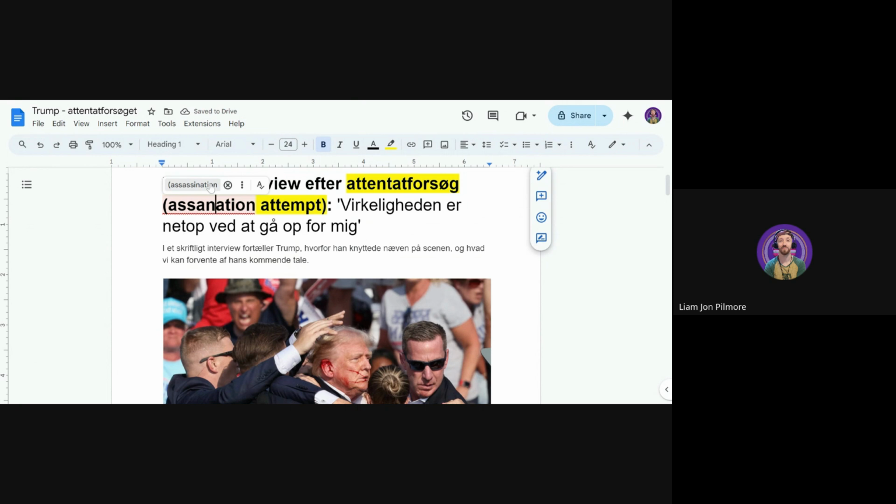But gradually, as you get to a higher level, I want you to start using the online dictionary, which is ordnet.dk. I'll put a link in the description, or just look for the online Danish dictionary, Den Danske Ordbog. I hope that you're already using it. You should know what it is. Anyway, they're your three tools.